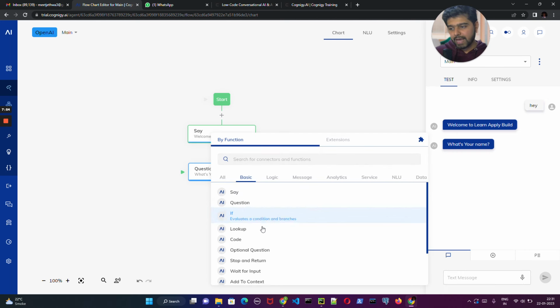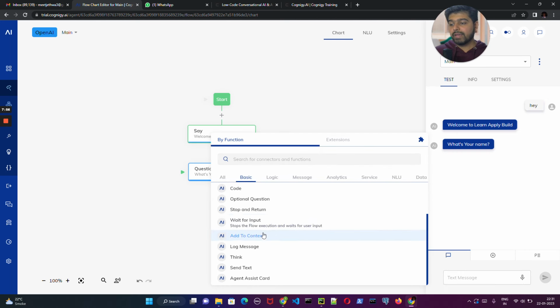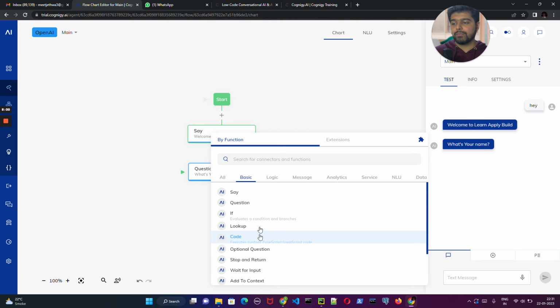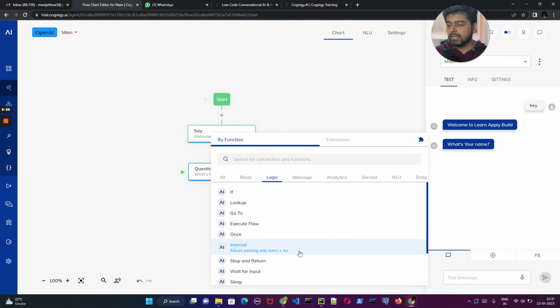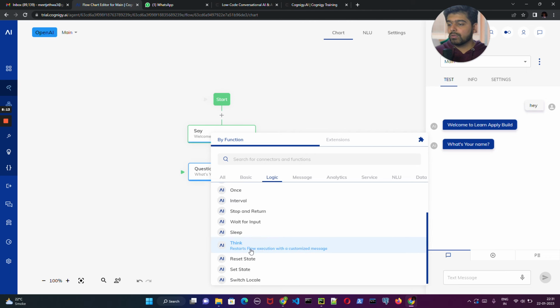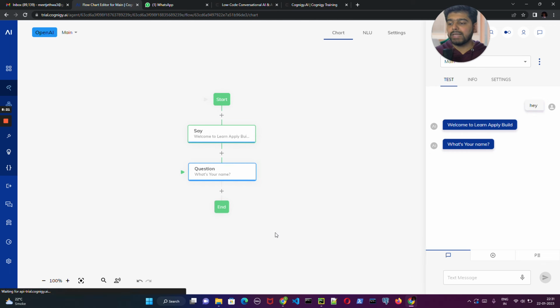So what we can do is we can have a wait for the input, or a stop time. In the logic we have wait for the input, think, or state, and there is an interval, allow passing, stop and return, go to, execute the flow, think. You can have sleep, which pauses the execution for a given amount of milliseconds.